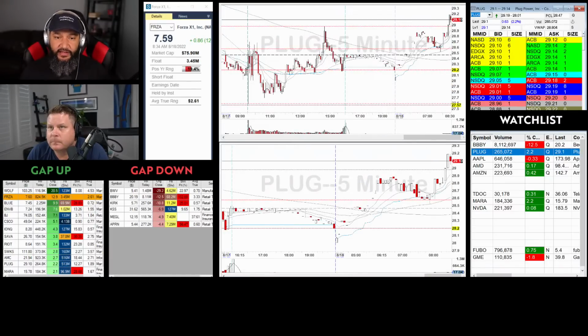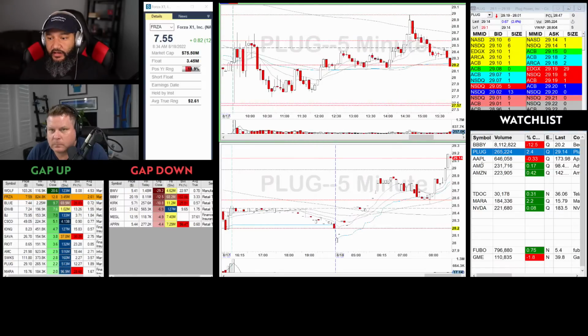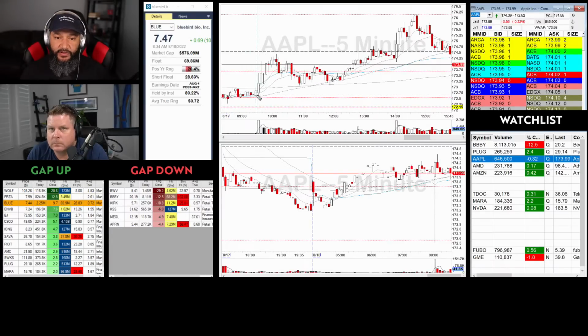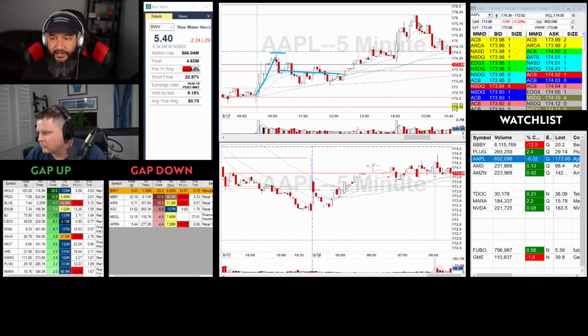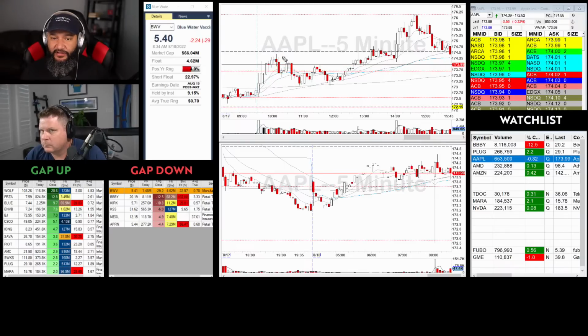Again, just a lot of sideways action yesterday. It was not a clean day. We've definitely seen better. We have Apple here, which had an initial pop that was very nice, with good continuation, and then just sideways for the entire mid morning until about 1 o'clock or so. Then you got the next run breaking the high of the day all the way to 176.25. But again, not an easy trade yesterday.